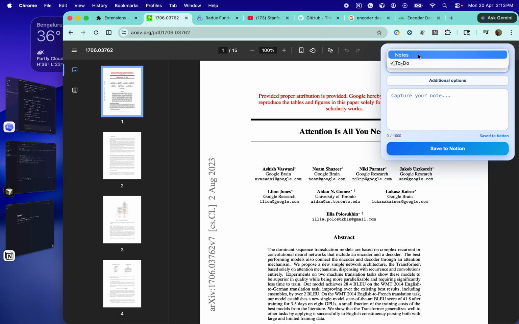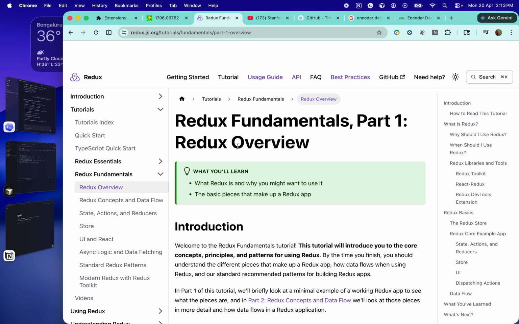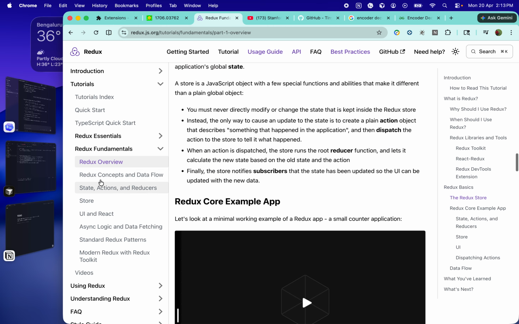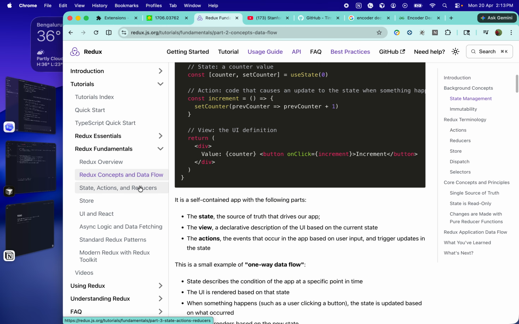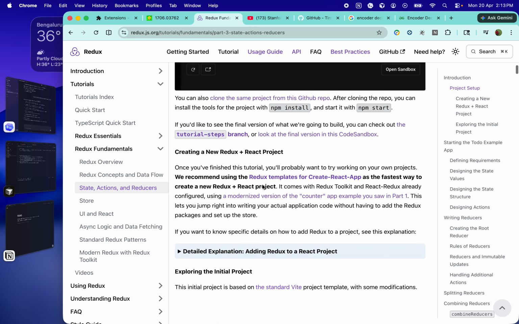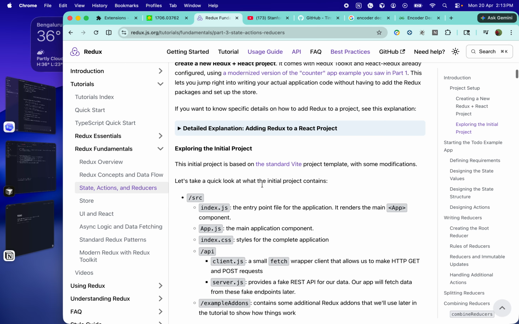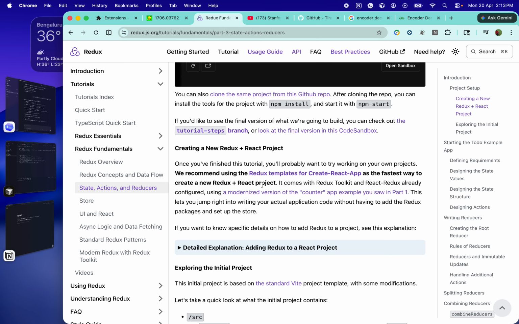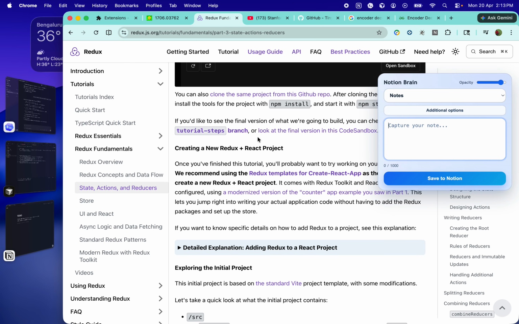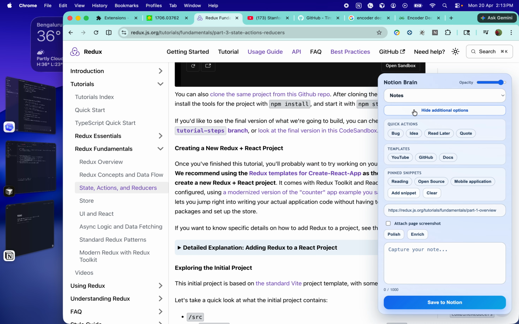The other section that I built is the notes section, which is one of the important sections. Suppose I am reading these Redux fundamentals, or I am going through some concepts or documentation where I find something very useful which I can integrate in my current mobile application, which I am working on in my organization. One of the sections is useSelector, which I found very useful here. So what I will do is go to the notes, and I will go to the additional section.